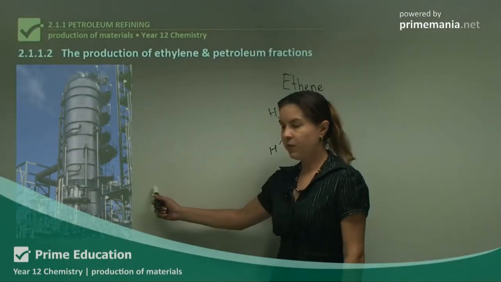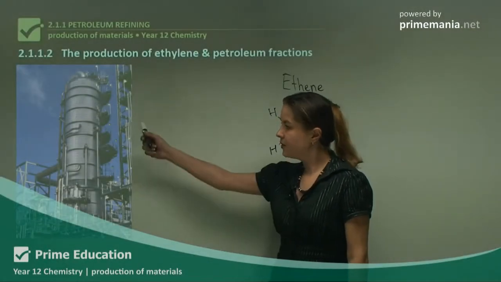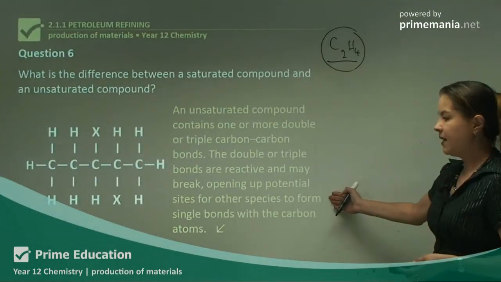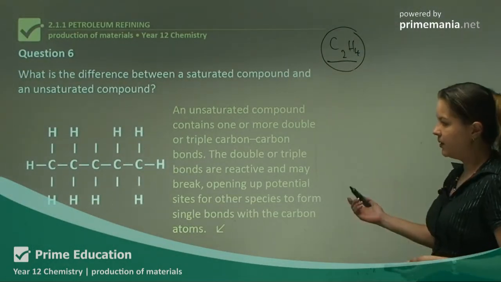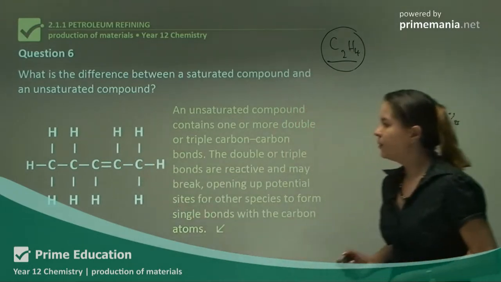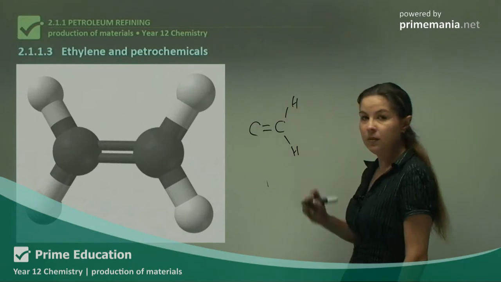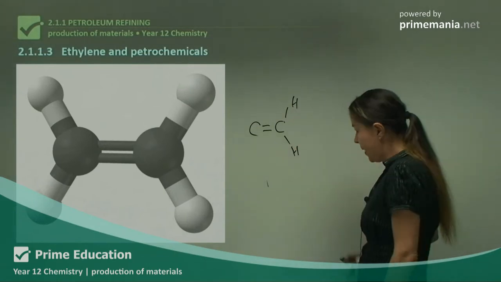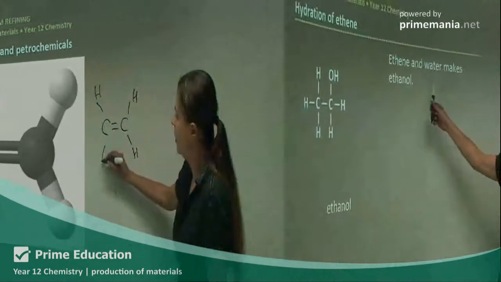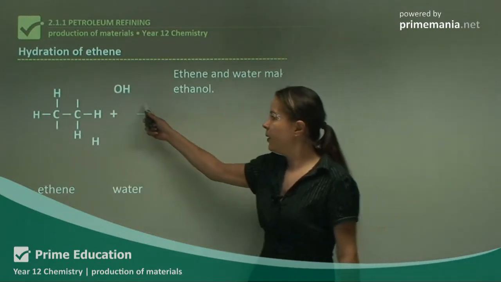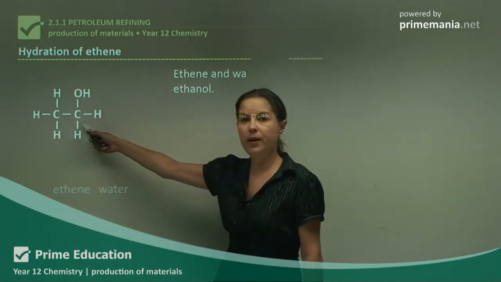So what happens is crude oil and various fractions go into the catalytic cracker, and we come out, they can be broken and other atoms can come along and bind to them. For example, which we'll look at in the next topic, as you can see, in the model we have a double bond in between two carbon atoms. And we have four. This is where ethene and water make ethanol. So here we have the water molecule being incorporated over the double bond.